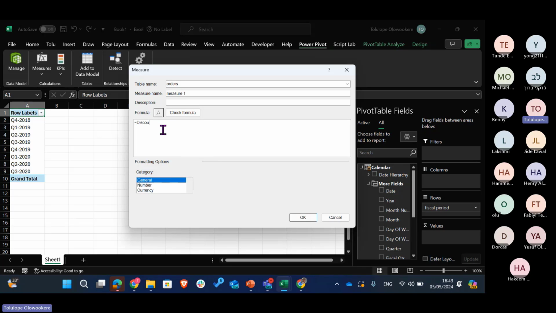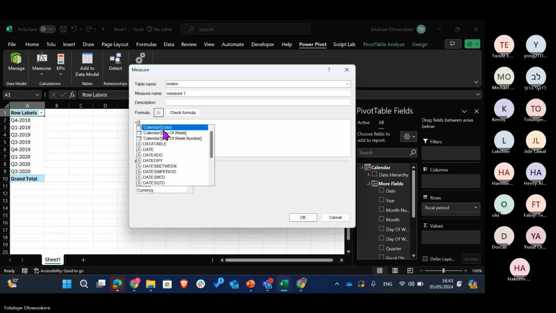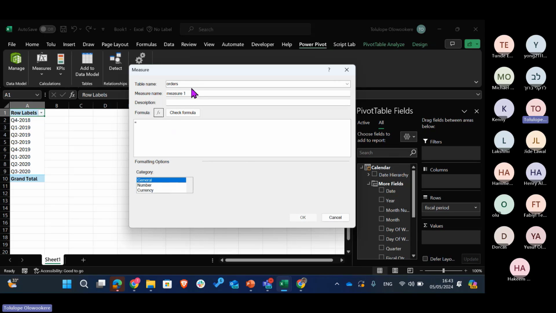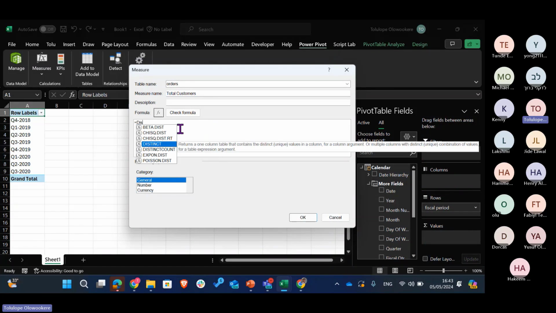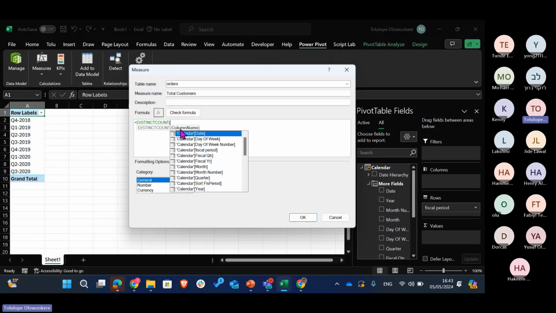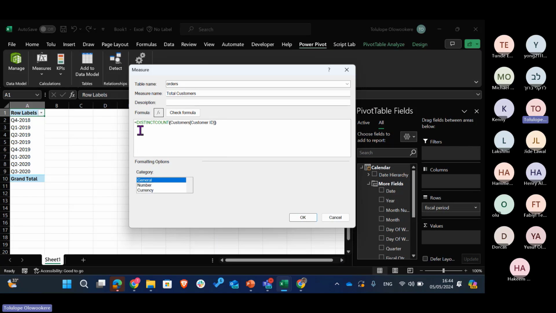I want to know the number of, let me call my measure total customers. So I'm going to do a distinct count, yeah. So distinct count is like a unique count. So just counting only the customers that appeared once in the customers table. So once I type customer, I'll pick it from the customer ID because I know that is somehow unique to each customer. Then you're going to format it in a way.